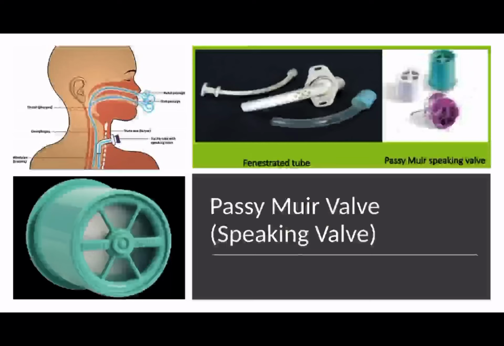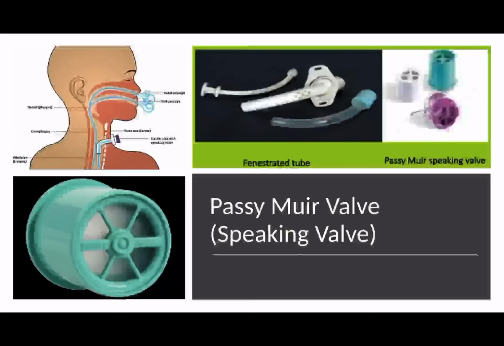So if the patient can't breathe out through the tracheostomy, where will that gas go? Well, if you've deflated the cuff or you've got an uncuffed tube, that gas will therefore go around the tracheostomy, through the vocal cords, and therefore the patient will be able to phonate and that air will come out of their nose or through their mouth.